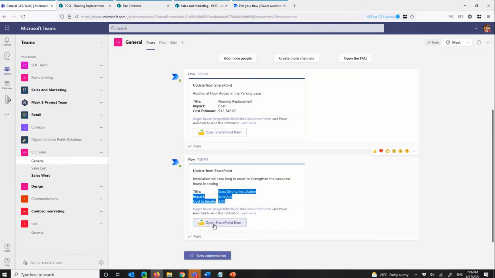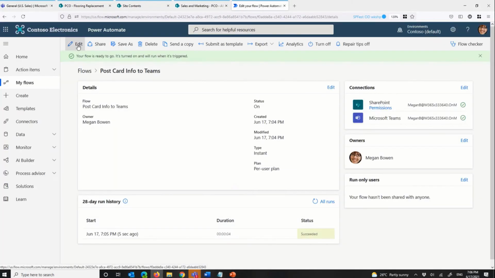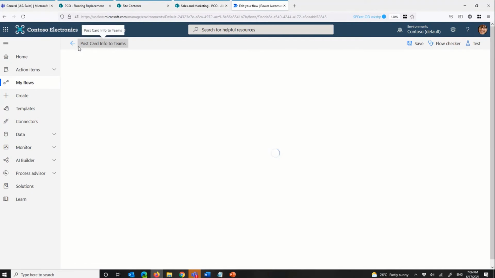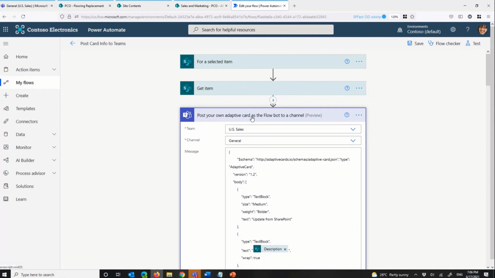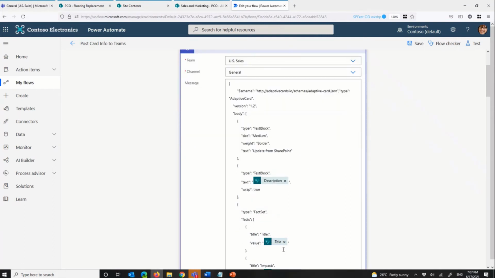I actually did not develop anything other than just create the actual card, copy the code, and then all I had to do is just replace those static values with those very dynamic values from SharePoint. And here we go. Now we are posting information from one place to another, and I'm not giving access to Megan, although Megan, in my example, has access to everything. But I'm not giving Megan access to the actual list content, but I'm receiving all the information from that.